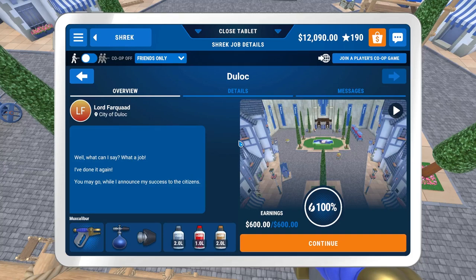You got it, buddy. All right, guys, that's going to do it for the Duloc map. We will come back and check out map number 2 in the next episode, so make sure you stick around for that.